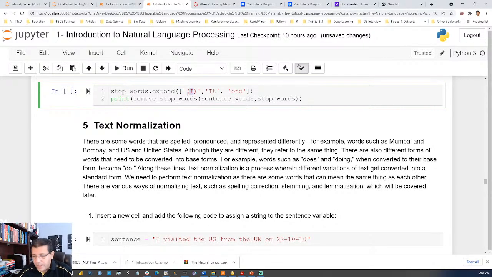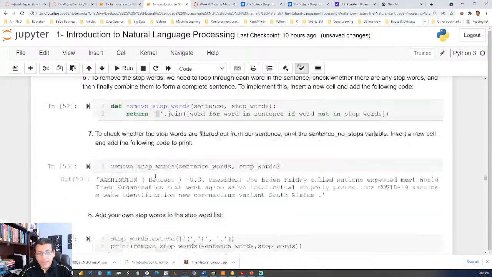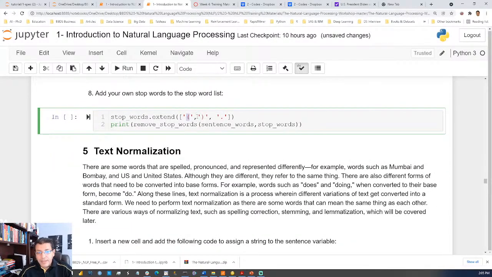We could do that by simply updating the list. We are going to extend, we are going to add to this list of stop words the opening parenthesis, the closing parenthesis, and the comma.